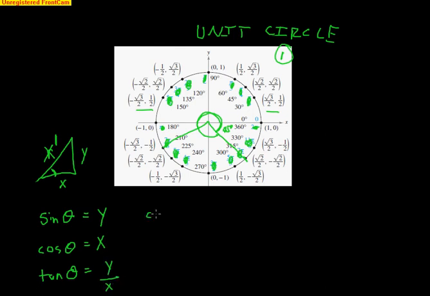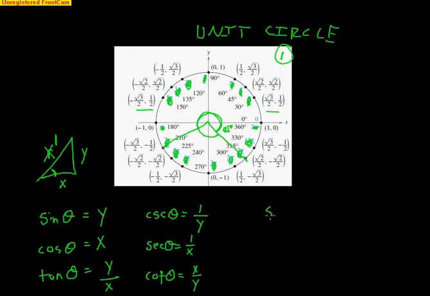So they're cousins, so cosecant of theta would be the reciprocal of y, or 1 over y. But instead of r over y, since r is 1, it's 1 over y. Secant of theta would be 1 over x, the reciprocal, and cotangent of theta would be x over y, the reciprocal of tangent. So hopefully that makes a lot of sense.